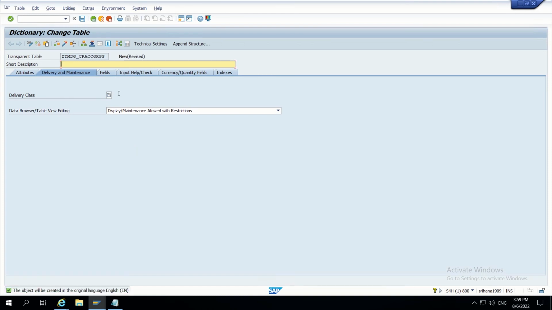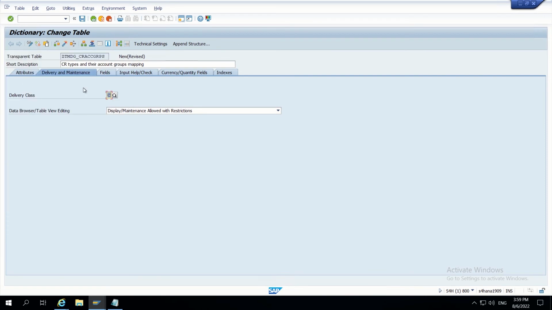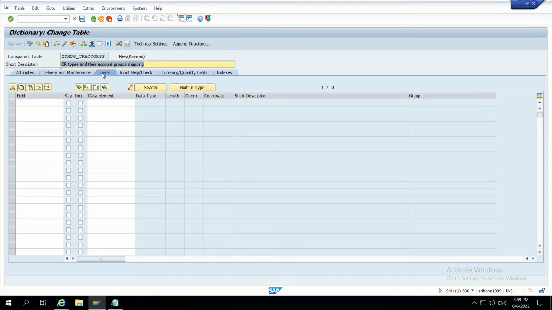Now I am giving one short description: CR types and their account groups mapping. Delivery class I'm giving customizing, so we can maintain it. Display and maintenance allowed, and go to the fields and maintain.